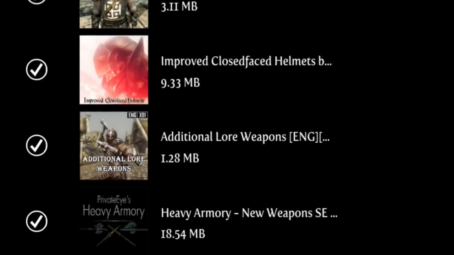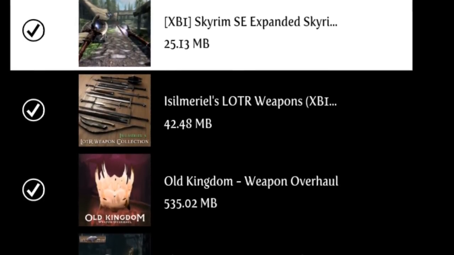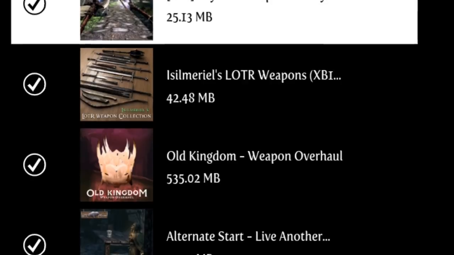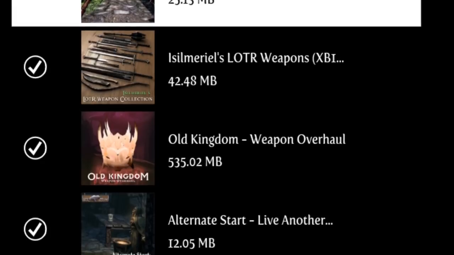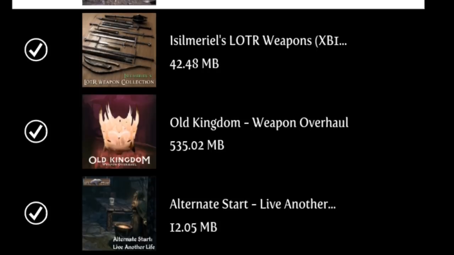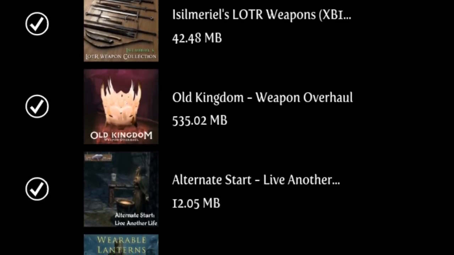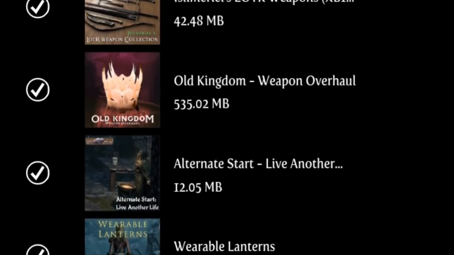Getting to some of my favorite weapons mods: Additional Lore Weapons, followed by Heavy Armor, New Weapons SE, followed by Skyrim SE, Expanded Skyrim Weapons, and Isilmaril's Lord of the Rings weapons. These mods in this order will add a tremendous amount of weapons to your game. Almost 200 total, I counted up one time. There is some overlap of weapons in the leveled lists, I guess, but this will provide a tremendous amount of weapons to the game.